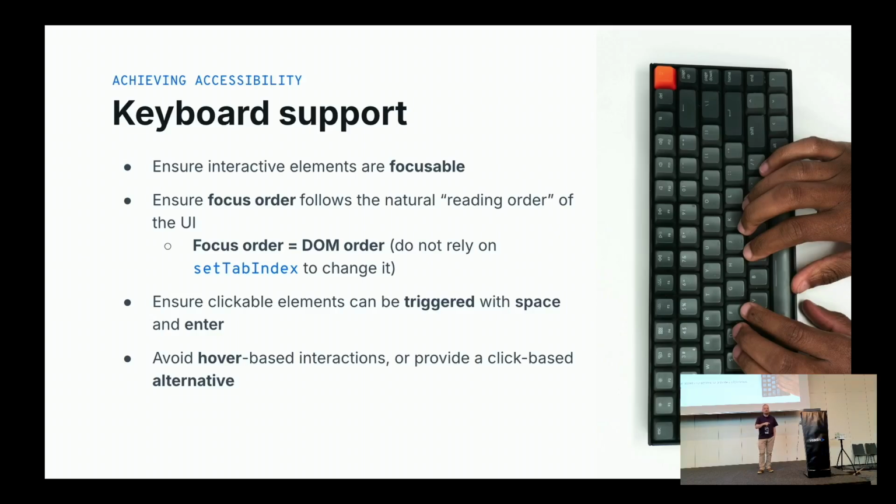There is one detail I want to mention, though. Tooltips, the Vaadin tooltip component that shipped in 24.3, is actually not a problem in this sense because it also appears on focus, not just on hover. But otherwise, if you have a hover-based interaction, always provide an alternative that can be triggered with just clicking or tapping or space and enter.